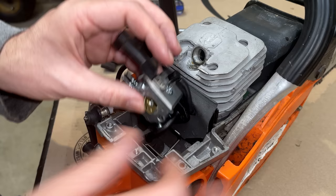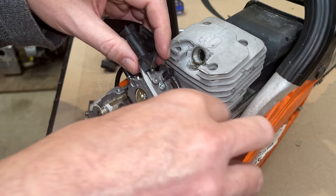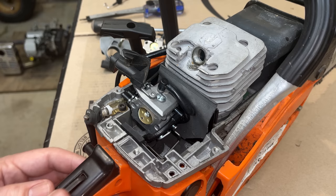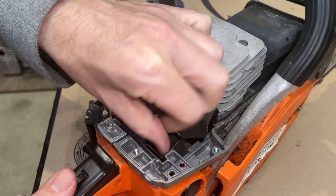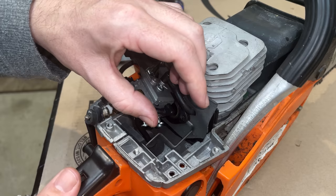Let me get this. Oh, actually, it's not the carburetor. It's the actual throttle lever itself, it's not moving. So the issue has nothing to do with the carburetor. Oh, there we go. That's a little concerning, but what do you expect? It's not an expensive saw.